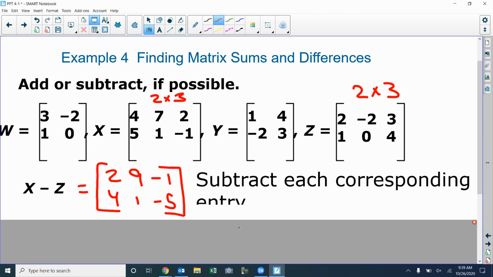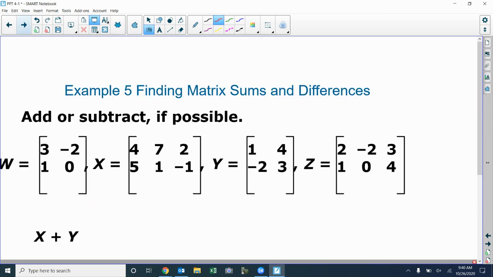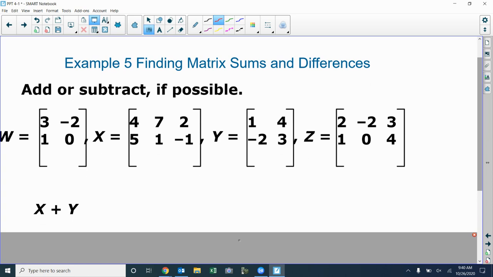How are we doing about adding, subtracting, and understanding matrices dimensions? RC, row by column. X and Y, can we add those together? No, we cannot. Not the same, okay? Your X is a 2 by 3, and your Y is a 2 by 2. Better known also, 2 by 2 is a square matrix. 3 by 3 would be a square matrix. Okay, if you see that come up. So no, can't add those. Move on to the next problem.